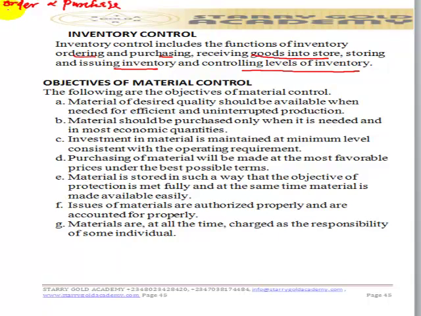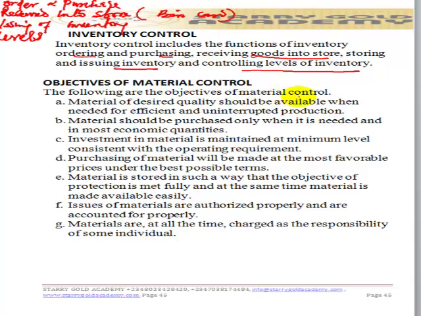Then you also have to plan how materials are received into store. There we'll be talking about the bin card. Another thing which an organization would have to control is how materials are issued from the store to production. This will allow them to manage their cost of production and determine the cost of materials issued to production. As well, they have to control the levels of inventory so that they will not run out of stock nor have more than the items that a particular store or warehouse can accommodate. So inventory control is one very important aspect of material costing.